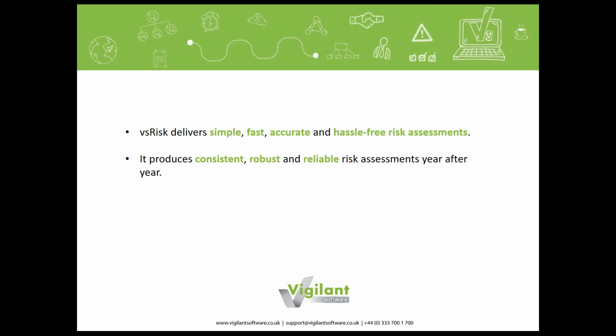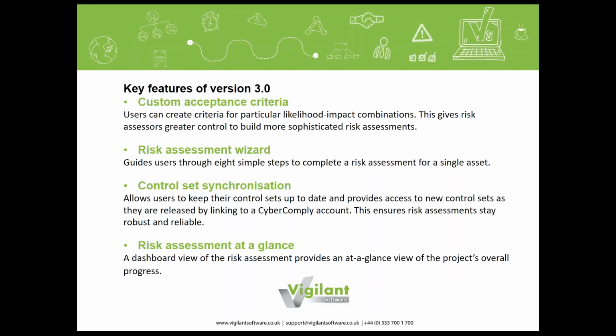So risk assessment. vsRisk, just to go through some main points here. vsRisk delivers simple, fast, accurate and hassle-free risk assessments. It produces consistent, robust and reliable risk assessments year after year. So that's what I was referring to a second ago. Instead of having to constantly rely on permanently updating Excel spreadsheets, ensuring that the relevant people have access to those sheets at all times, vsRisk can encompass all that within itself, either through the standalone version or through the multi-user platform.